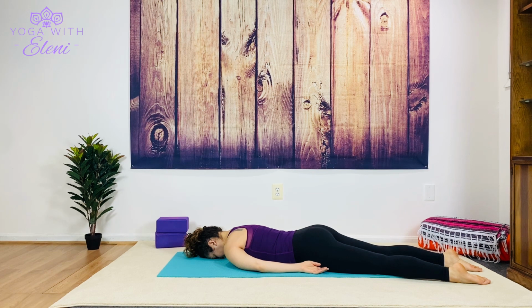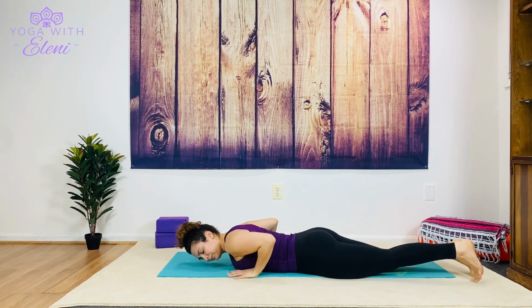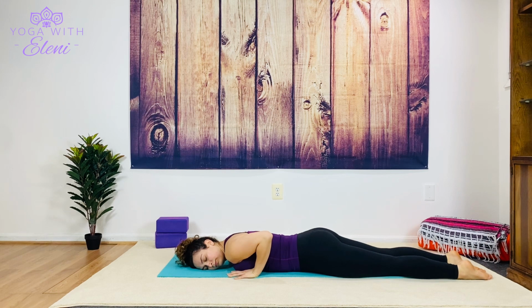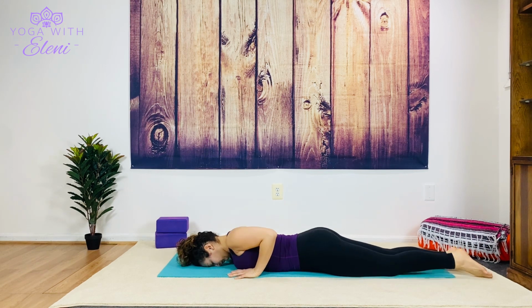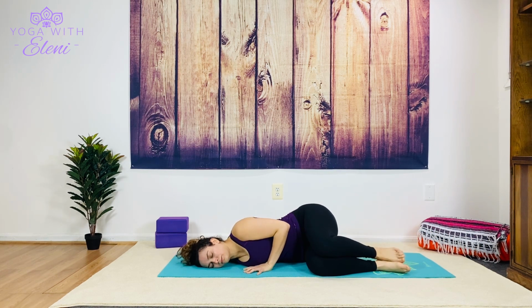Let's start to make our way to the other side. Just gently shimmy the body to the left side of the mat. Extend your right arm out so the palm is in line with your shoulder, palm facing down. Bend your left elbow, press through the left palm, roll onto your hip so your knees are in line with your belly button. This may be where we stay today, nice and comfortable. Supporting with the left palm.